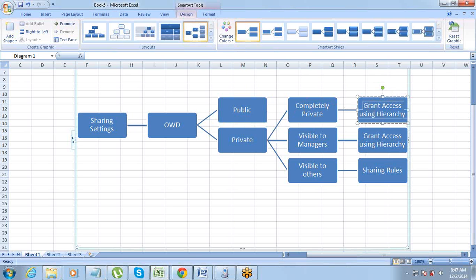This is not possible for standard objects, as I told you. Visible to managers is by default there for standard objects. For custom objects, you can do it through grant access using hierarchies. Visible to others, if you want to make the data visible to others who are not managers, who are not in the straight hierarchy, then you can use sharing rules for this.